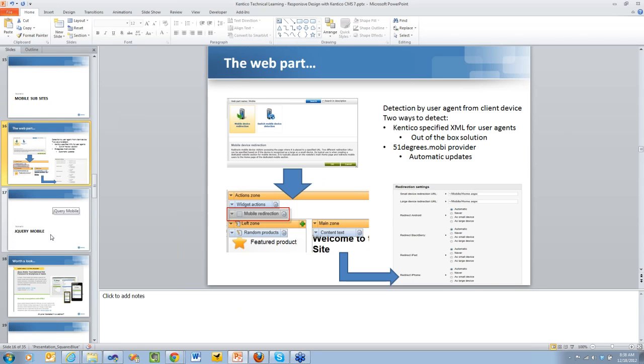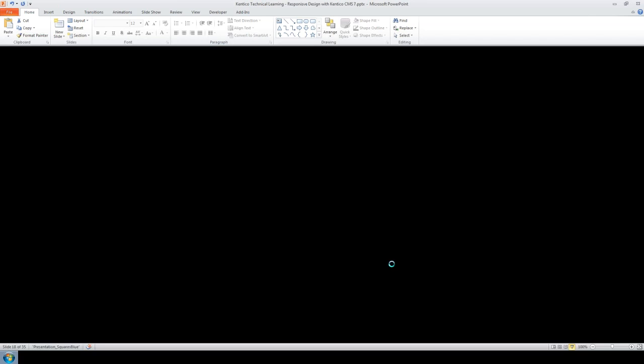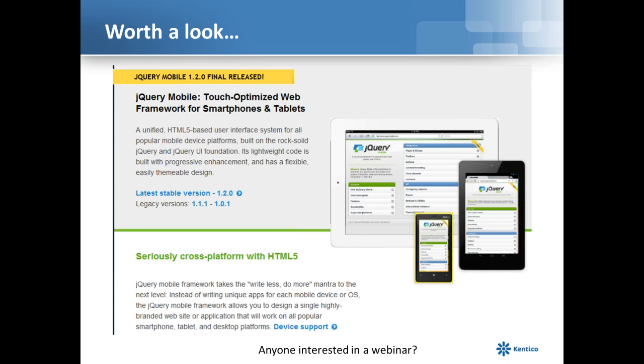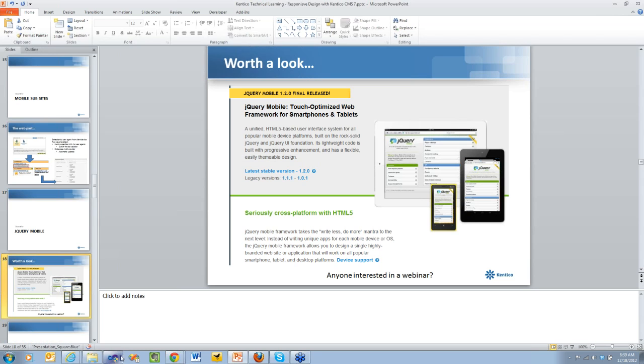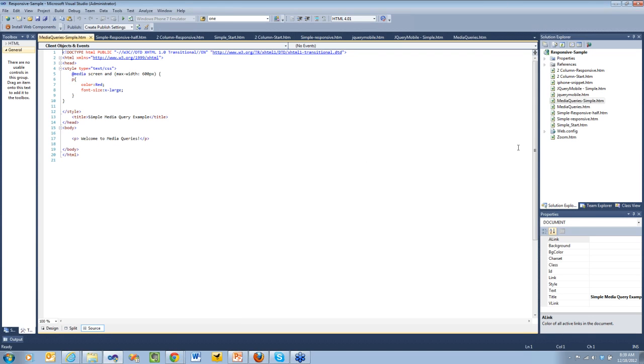I do want to spend a second talking about a scenario that spans both, which is jQuery Mobile. jQuery Mobile gives you jQuery, and then they've added in some of those mobile features. What I think is interesting is that it takes the HTML5 semantic markup and makes it a lot simpler.